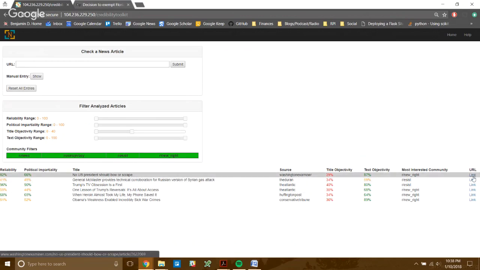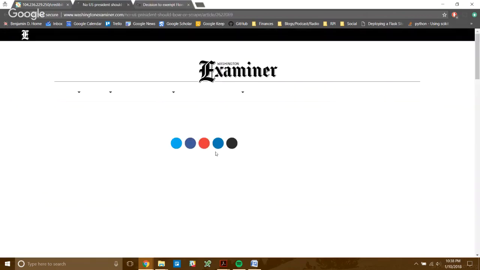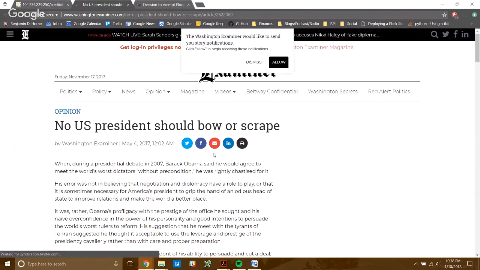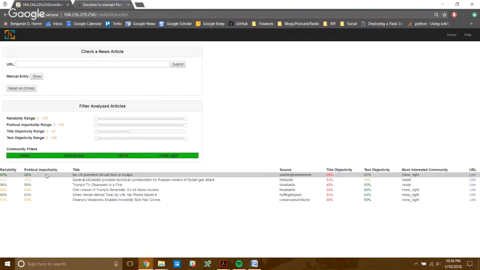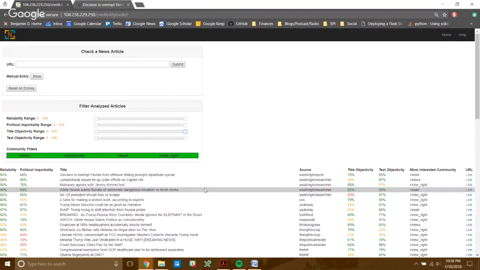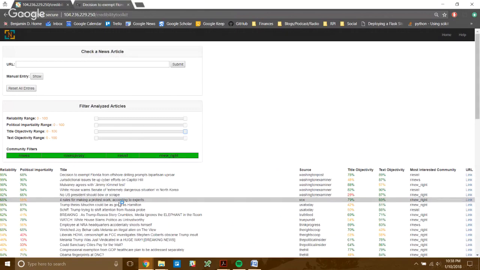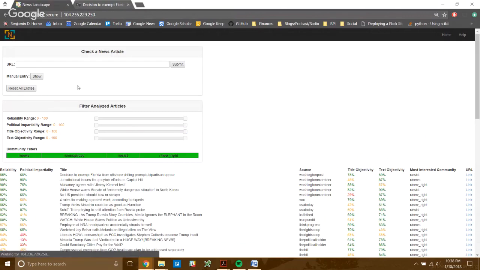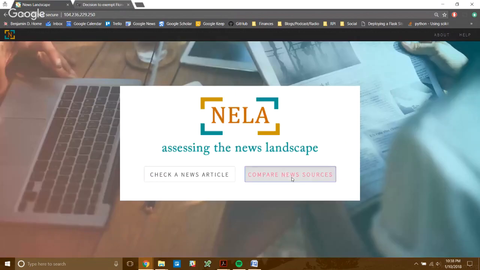So if we wanted to jump out to the article, we could click the link over here, and that would jump us out to the article. So say we've entered a ton of sources and we found some that are predicted as unreliable, but we're not sure the whole source is unreliable. So we can start looking at the news from a source level.